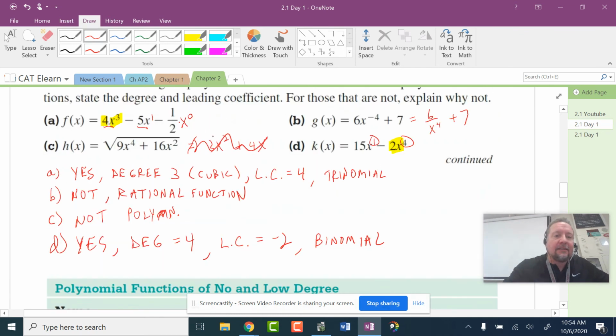See, because this is not true, that I can't square root those individually. There's nothing you can do mathematically to that to simplify it any better. Square roots on variables are not polynomials. Polynomials are just x raised to a nice whole number power with no other operations done to it.